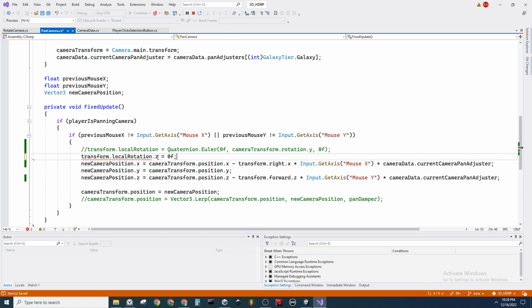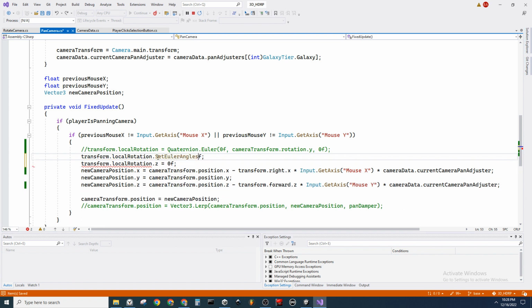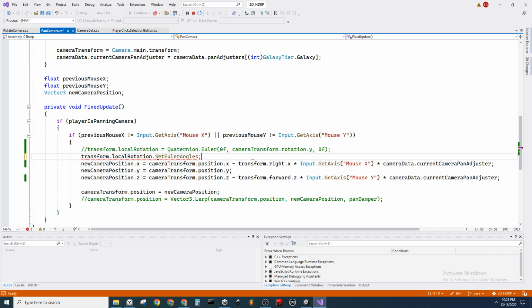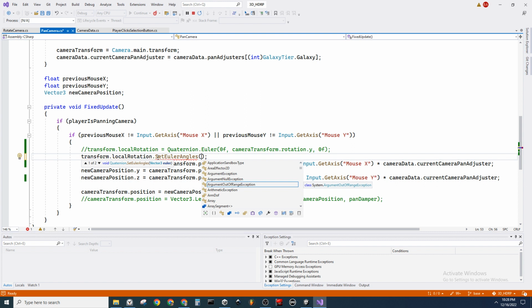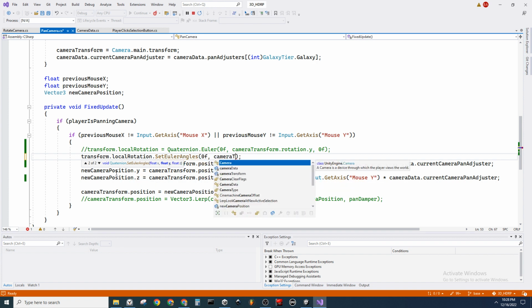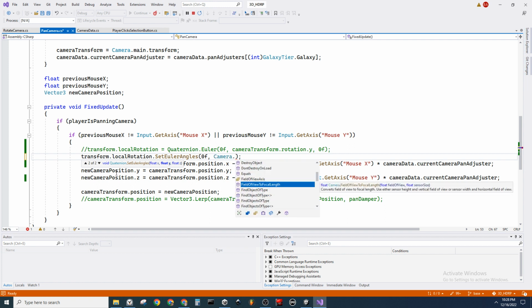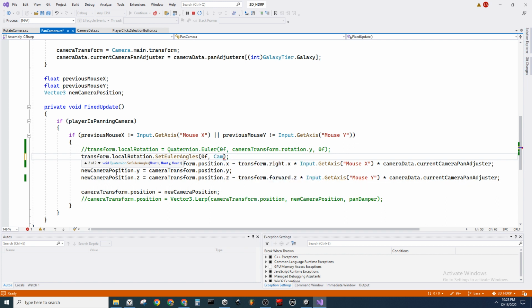I'm going to try this anyway, even though it's deprecated, because I'm not quite sure how to do it exactly. So let's see if we go like this. Oh, whoops.